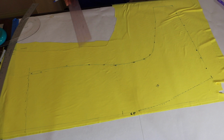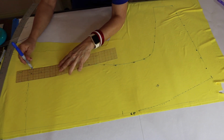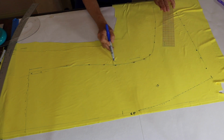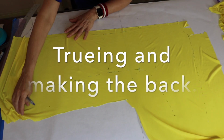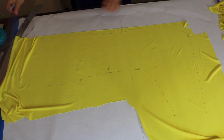And I'm just going to go ahead now and put seam allowance all the way around this to cut this in the front. This will be 1/2 inch seam allowance all the way around this design. And then we're going to do the same thing to the back. So I'm going to take this out. All right. And we're going to go ahead and true these lines as well. So the majority of those markings are there.